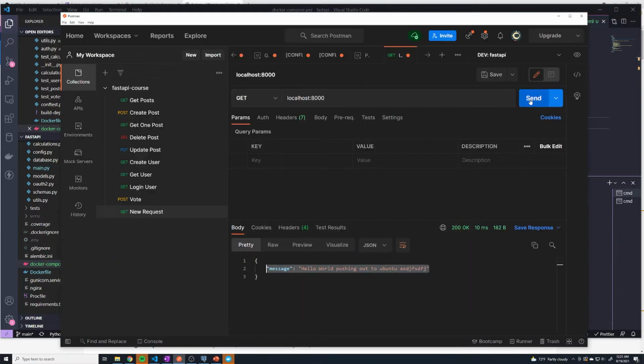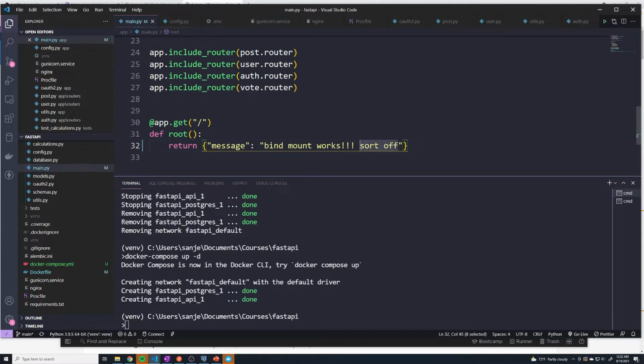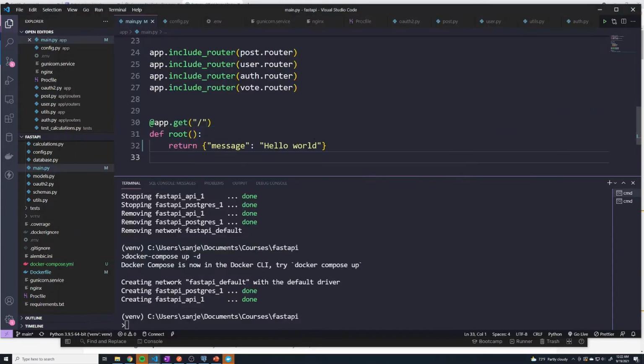Let's just see what it is currently right now. So we got whatever it is now, and let's make a quick change. And I'll just delete all of this and change this back to hello world. And let's test this out. And we can see that it does successfully update. And so now our bind mount works and we automatically restart our code. So our development environment more closely matches up with what we had before we moved to Docker.